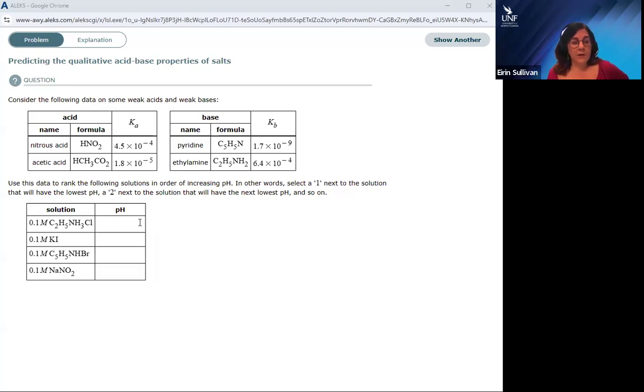Okay, so let's have a look at this species. If I was to break this apart, I'd break it up into a cation, C2H5NH3 plus, and then the anion component is Cl minus. To be successful at this problem, you really have to be practiced in looking at compounds and imagining it's an ionic compound and breaking it up into a cation component and an anion component. Okay, if we go ahead and do this for each of our species, then we're going to look at whether they are acidic, basic, or neutral.